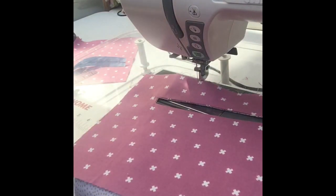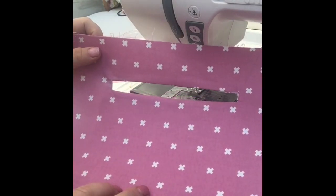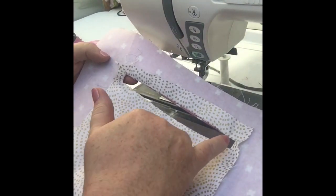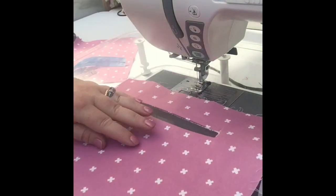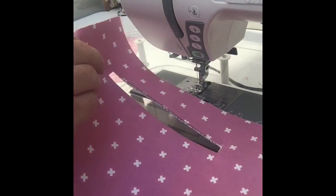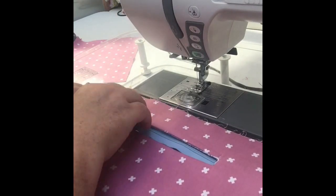Okay, so here's how it looks after a good press. Okay, which is pretty fantastic. It is a bit of a battle of wills to get these edgy bits to sit nicely, but this isn't bad, I don't think. Okay, so now I'm going to put my zip underneath. Okay, I'm just going to pop it in like this.